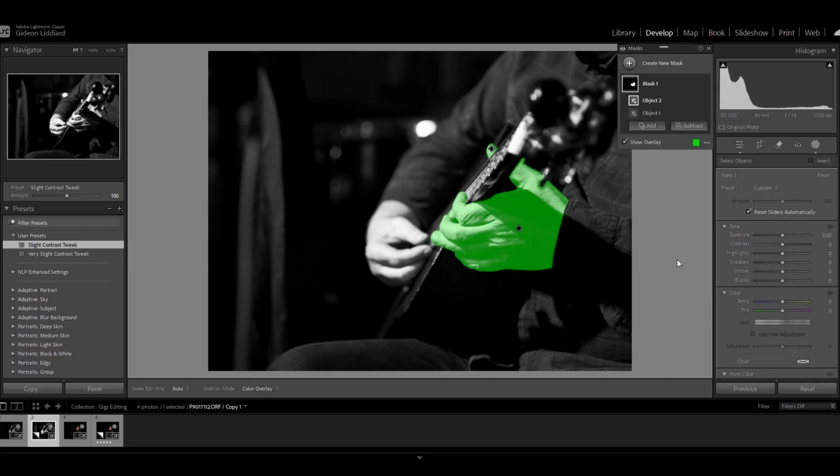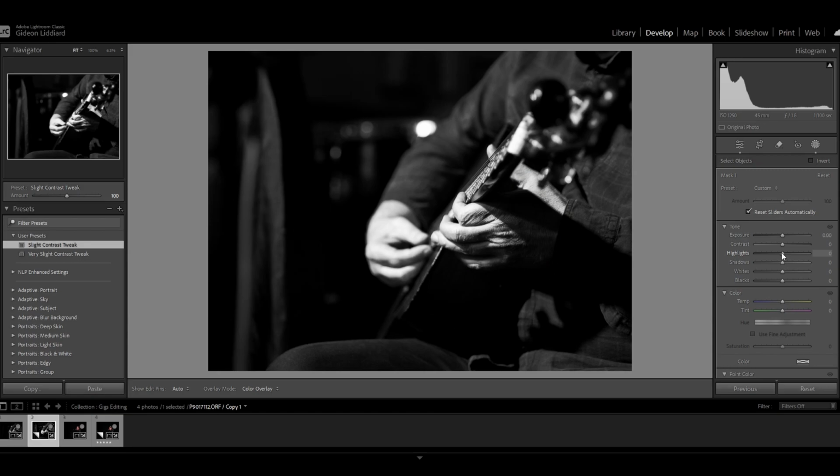That's gone really well. Now, I am going to need to drop those highlights, and I'm going to need to drop those quite aggressively. Yeah, about there is looking good, and I want to pull the shadows up. So I'm going to need to pull the shadows up quite a bit here. And as I say, this is a balance.